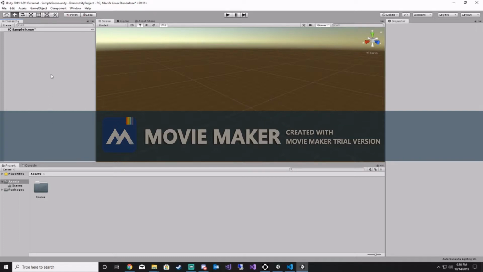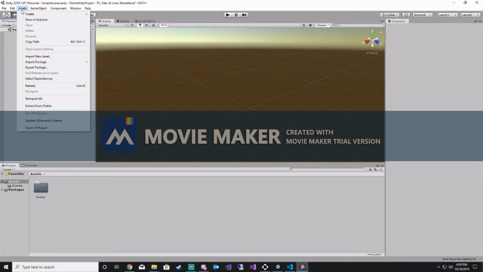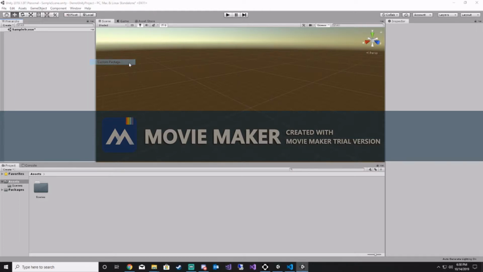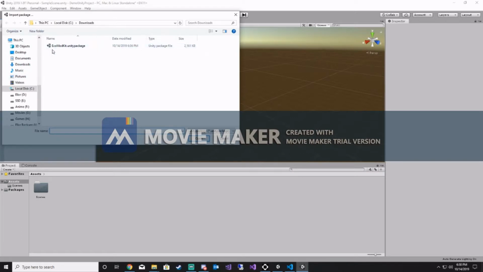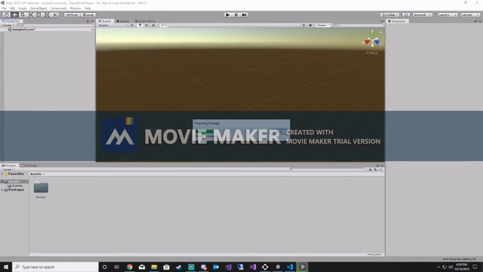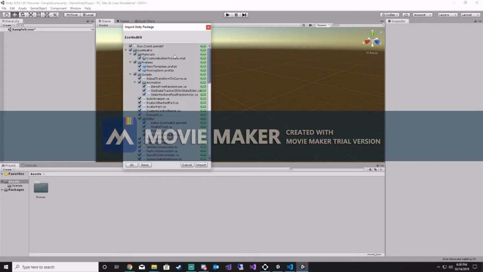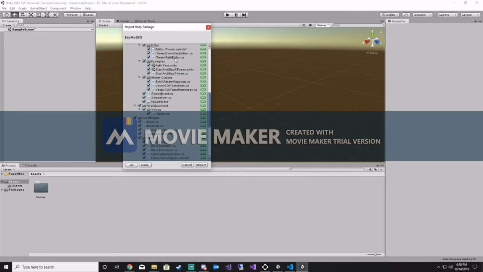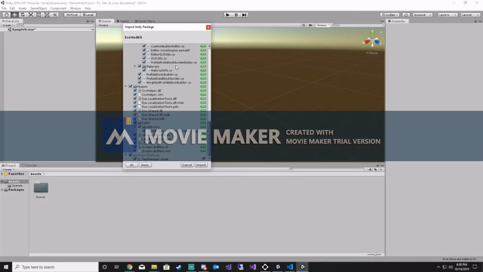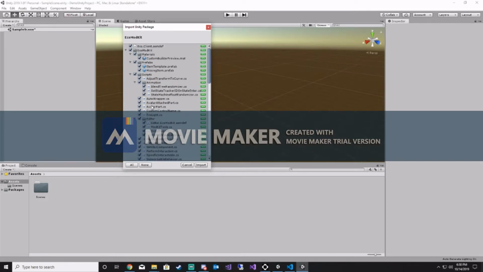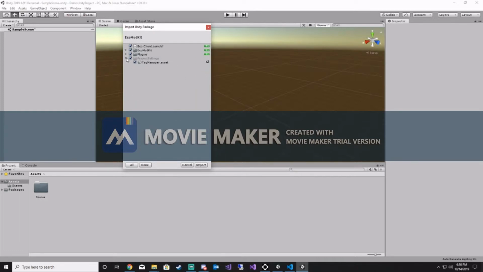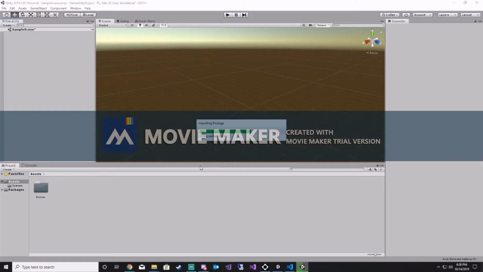So the next thing that we're going to need to do is go to Assets, Import New Package, Custom Package. And so you just want to navigate to your Eco ModKit Unity package, wherever you downloaded it to. Select that one and click Open. So this is all of the content that you're going to need for making all your models and stuff work and appear in-game inside of Eco. So we're just going to import all of that.